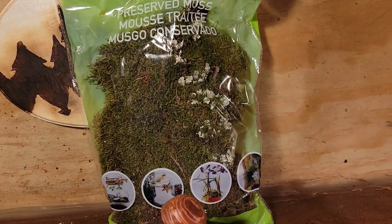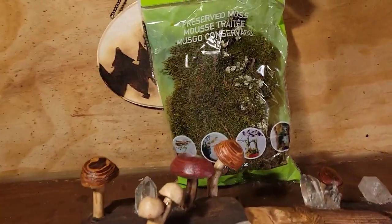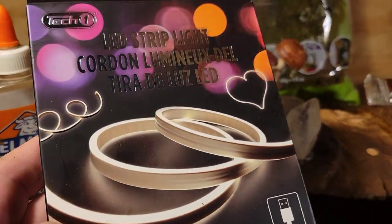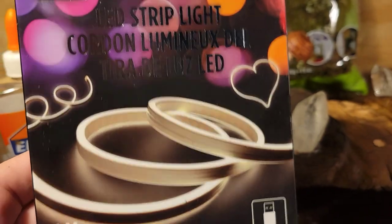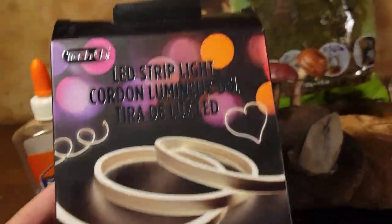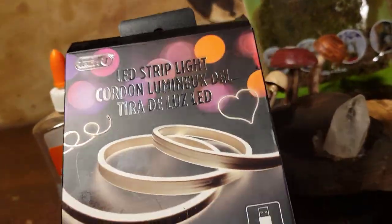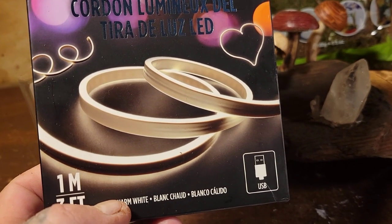I'm back from the dollar store. I got the moss there. You go to the dollar store, you're thinking you're going to buy one thing, but then you see lights like this, you see chocolate bars, you see cookies. So this is a string light LEDs. I think this was like, I don't know what it was, $4 or something. But yeah, I like doing lighting stuff in the winter. So let me pull these lights out, see if they work any good.